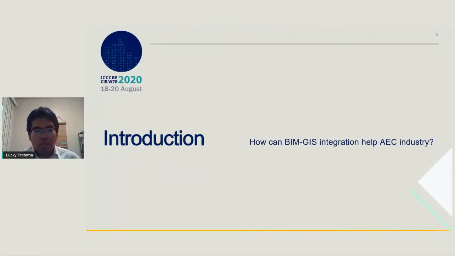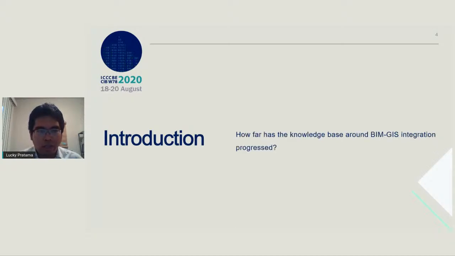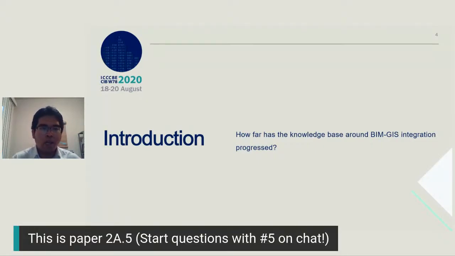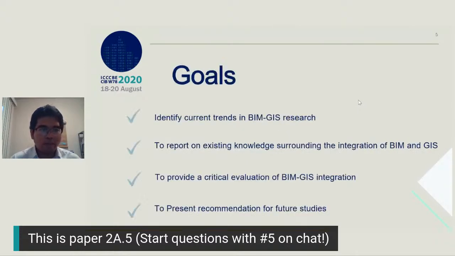So there has been increased interest in studying the BIM-GIS integration, and that's why we have to understand how far the knowledge base has progressed around the BIMgis integration. In order to achieve that, we attempted to conduct a literature review on BIMgis integration.